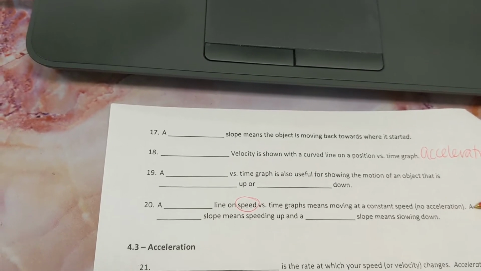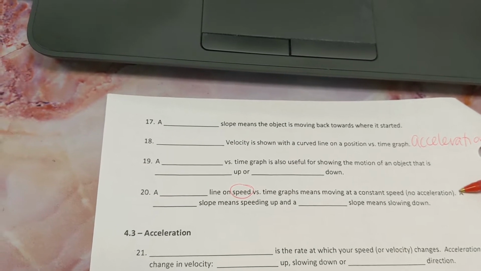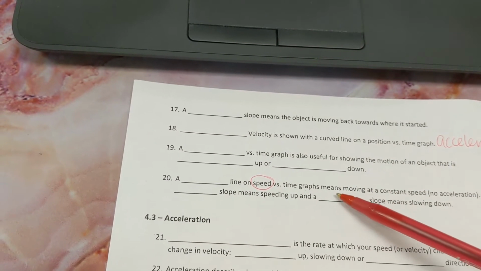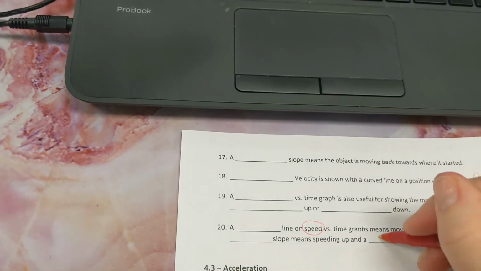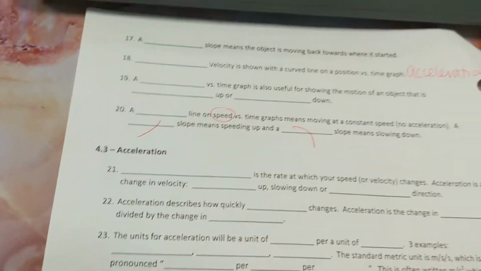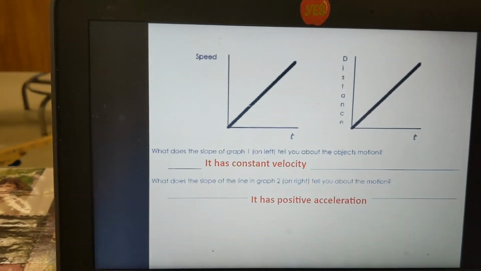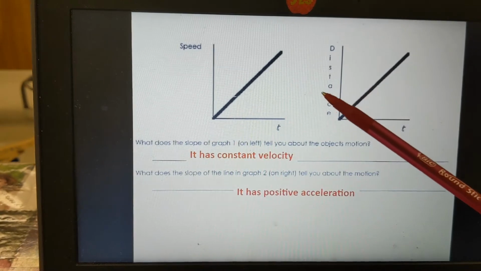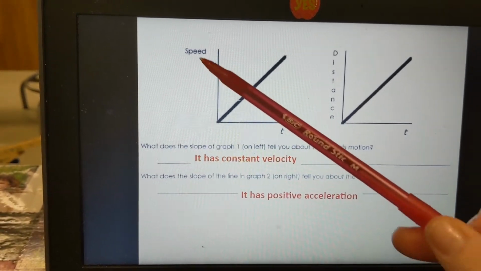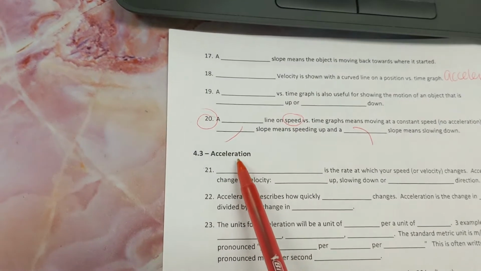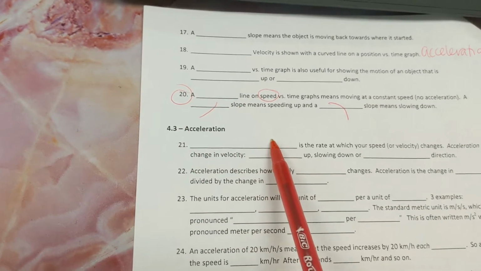And then the next sentence here for number 20 says that this should say curved positive slope means it's speeding up, and then a curved negative slope, so that would look like that, means that it's slowing down. And that's, of course, number 20 referring to a graph of speed versus time, which is different than what we've used before in terms of position versus time. And so speed versus time, this is again describing acceleration, which is what lesson 3 is going to be all about. So on this first blank, you're going to write the word acceleration here for number 21.